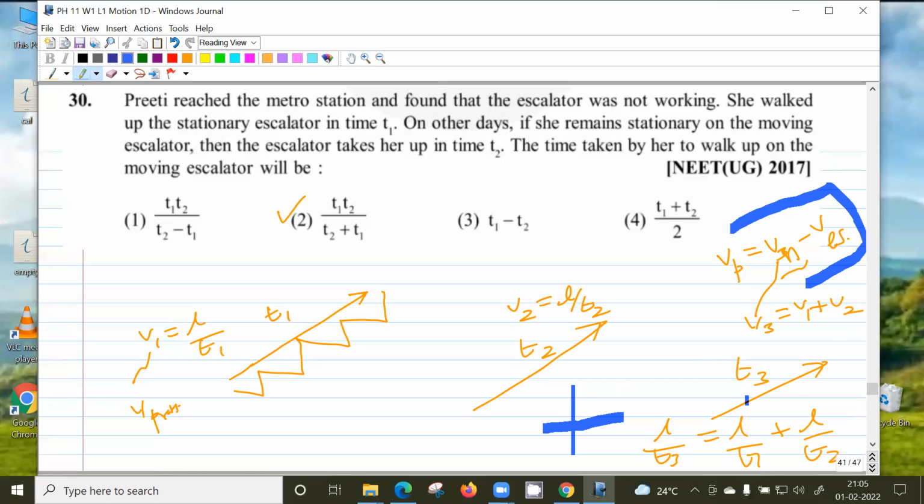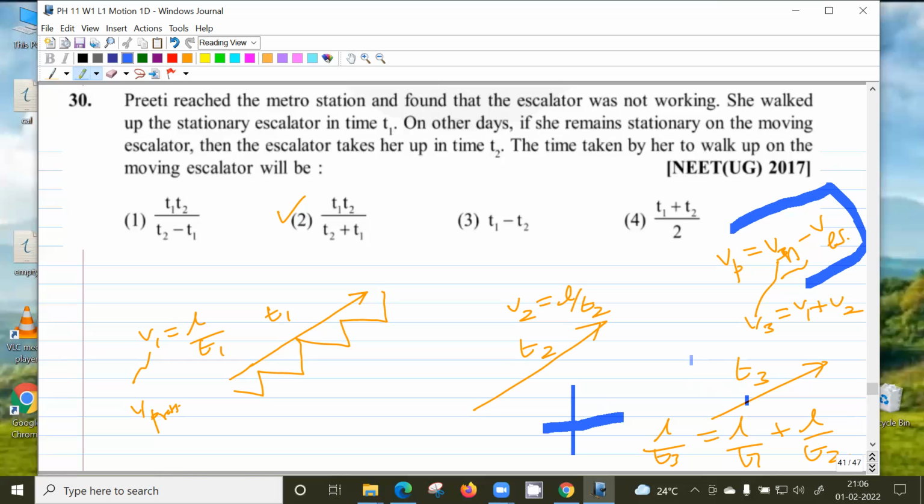Okay, so you think about it. Is it clear? The VP is VP velocity only. See, VP is, in the third case, the relative velocity with respect to the elevator, escalator. You said that Vn is V3, no? Then you put V1 plus V2 minus that, again, the escalator velocity will be V2 only. No, Vn is the velocity of Preeti with respect to the earth frame. That is the same as V3, right? And then you will get VPS as V1 only, no?